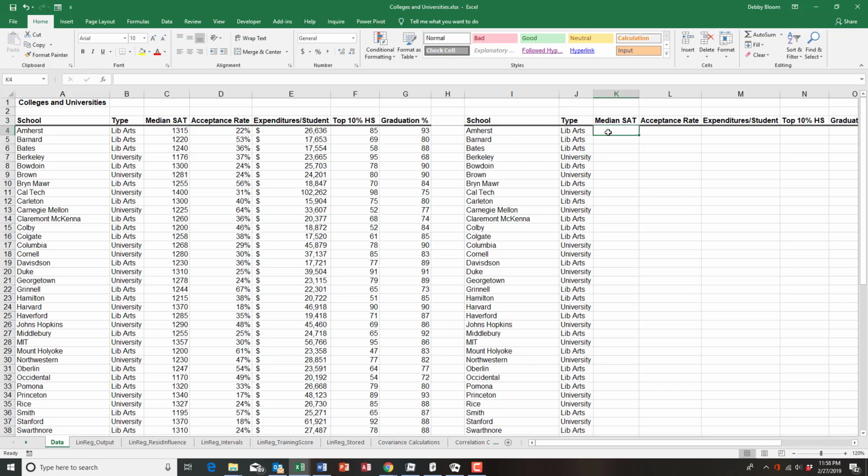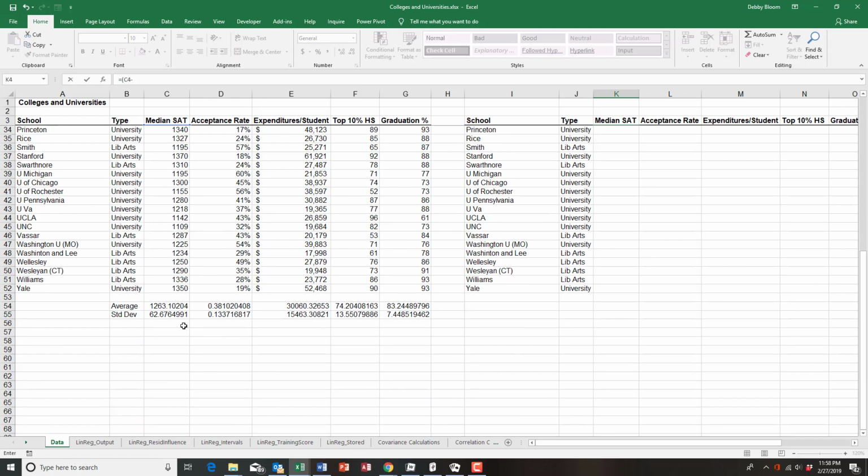So for Amherst, I'm going to put in the formula equals, open the parentheses, take Amherst median SAT, cell C4, then subtract the average median SAT.